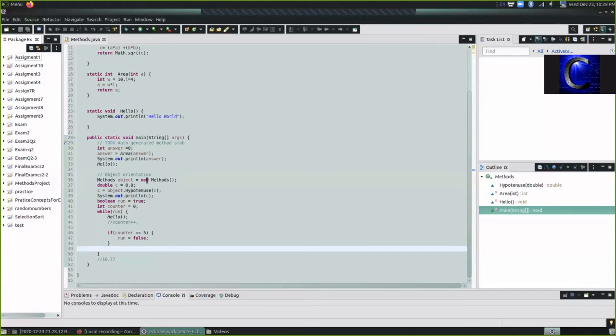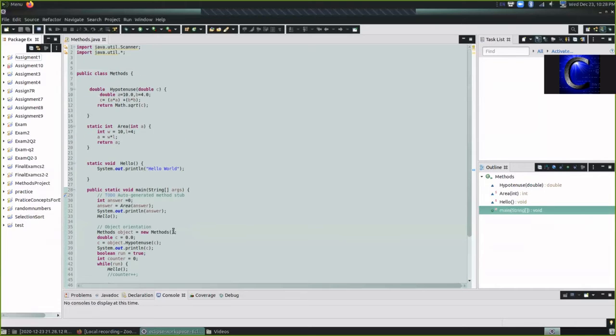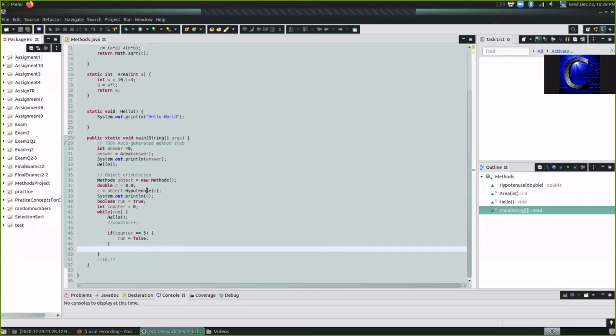Now on this one, you have the object-oriented way. So you've got methods, and with these methods you have an instance, a new instance. So I create a new instance of object, which is an instance of method. And then I have a double C, and I defined it as 0.0 to find the hypotenuse.